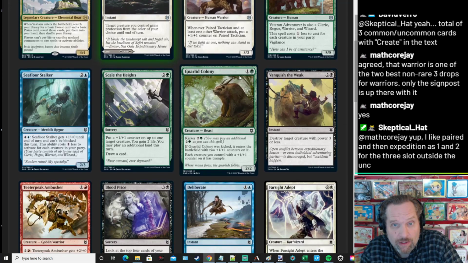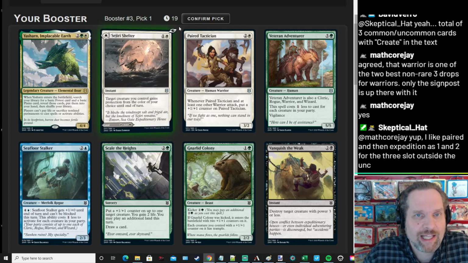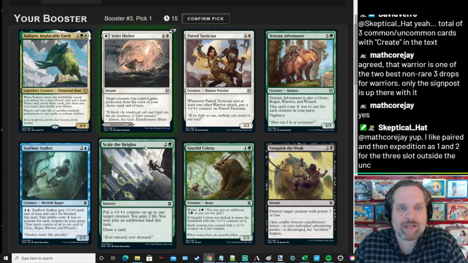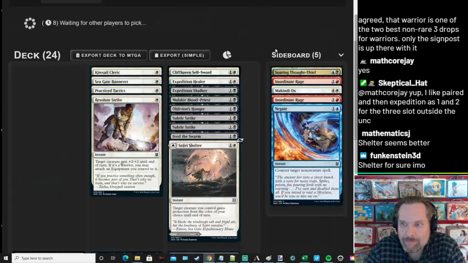Anyway, anybody like Vanquish over Shelter? Maybe I'm over prioritizing the flexibility of the land spell. Certainly as a spell, it's much worse than anything else here, but as a land, it's just so flexible. I think I'll take it. I don't have one yet.